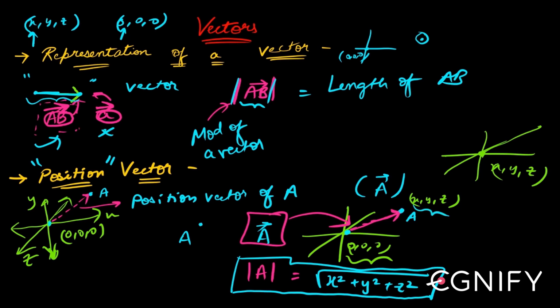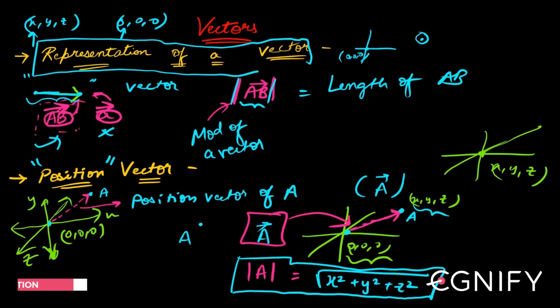All of this, the understanding of position vector and its magnitude, how it looks, what it means, everything should be clear in your head whenever it's asked. So with this, let's complete the concept of representation of a vector and position vector. Let's look at what direction cosines are. Direction cosines also fall under this subtopic, under this category. A vector is represented in the form of its direction cosines. Let's look at what direction cosines are.